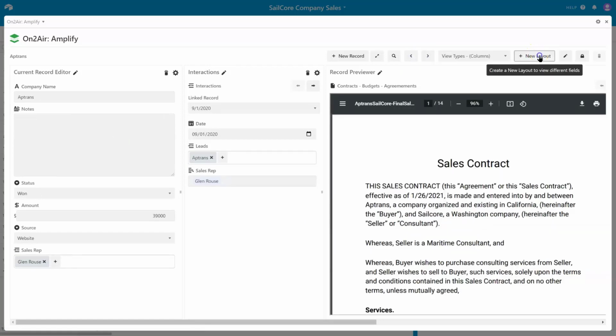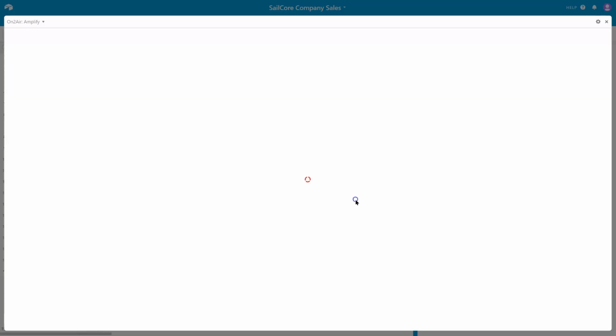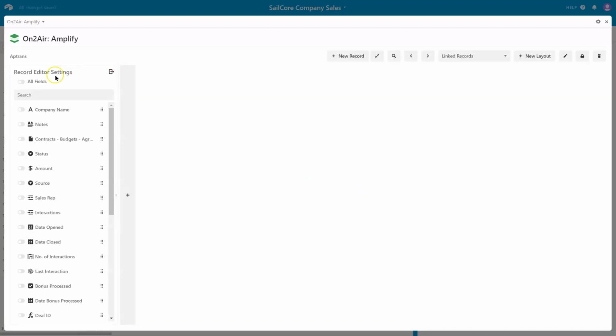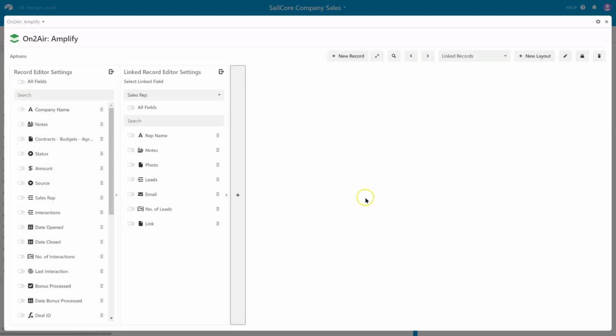I can create new layouts. So we're going to add a name here. And the way we add new column types is to click the plus button here, choose your record type, and the settings will pop up.